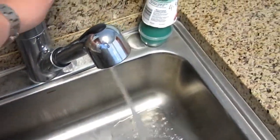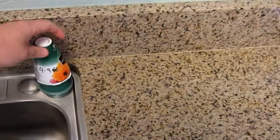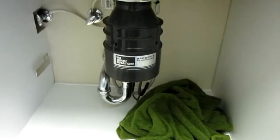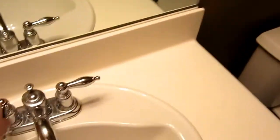We make sure the water is still working, we look for the date on the air fresheners to know the last time the vendor came through and cleaned the property. We make sure there are plenty of color flyers. I always check underneath the sink and look for any water leaks, make sure everything is in good order. Then we go into the bathroom — same thing — we check the water, make sure it's working, flush the toilet, look for any leaks.